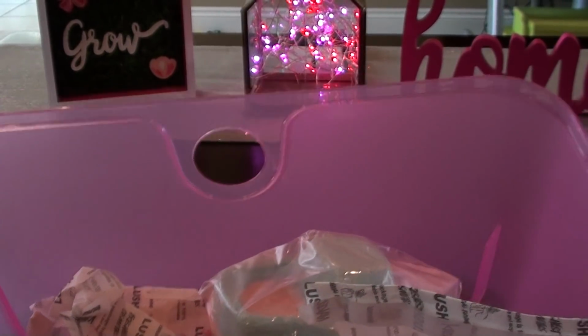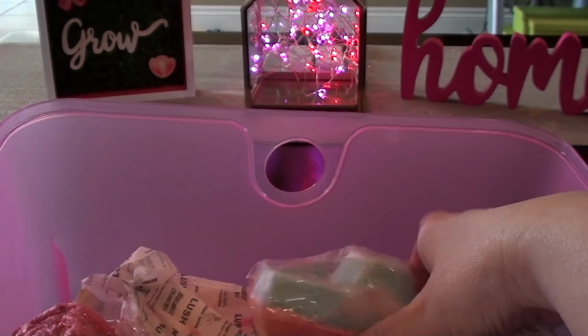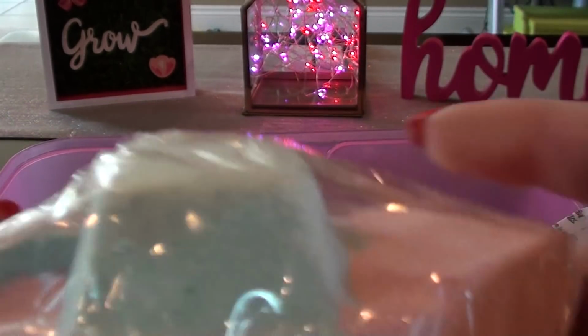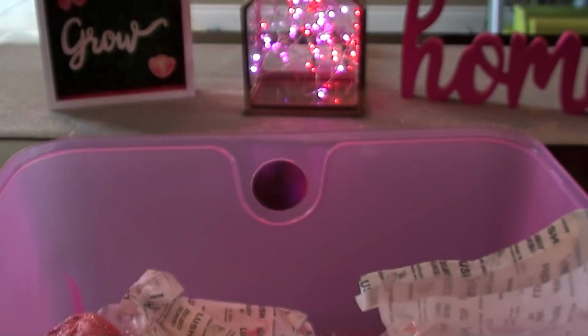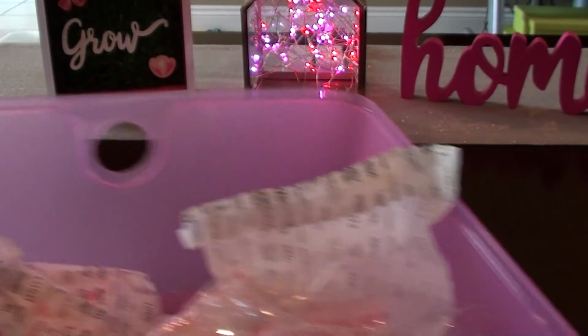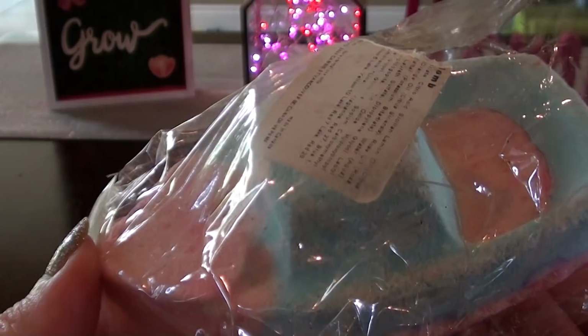Okay, so I think I have a second one of those. Let's get in there and grab it. So I have a second boat. And then, let me pull this down so I can see what I'm getting into. Okay, I have a third boat. Apparently I thought I needed 3 of these. This one has a little bit of brownage on it too. I should have put these in polypropylene right away.